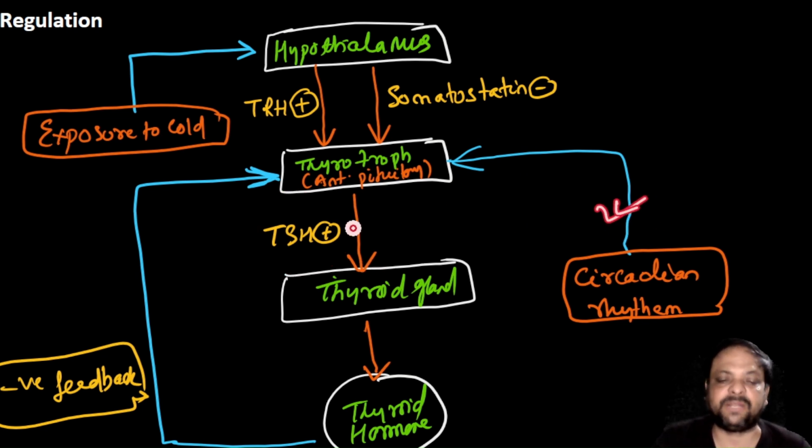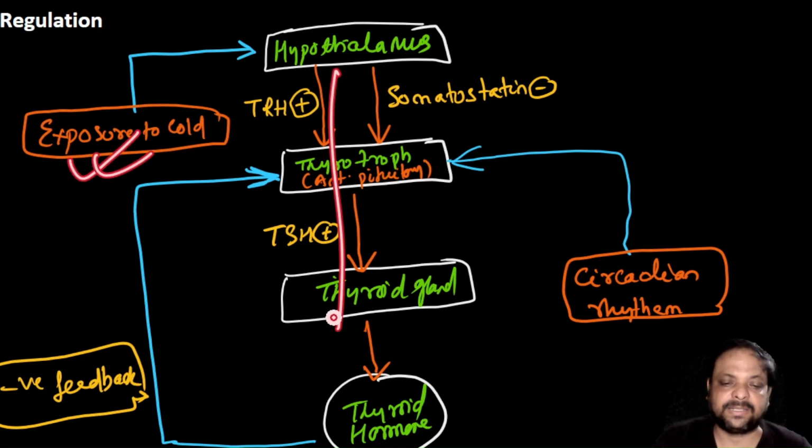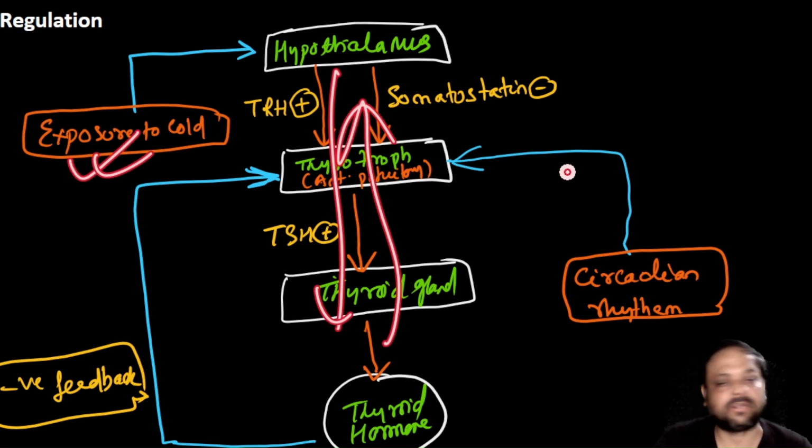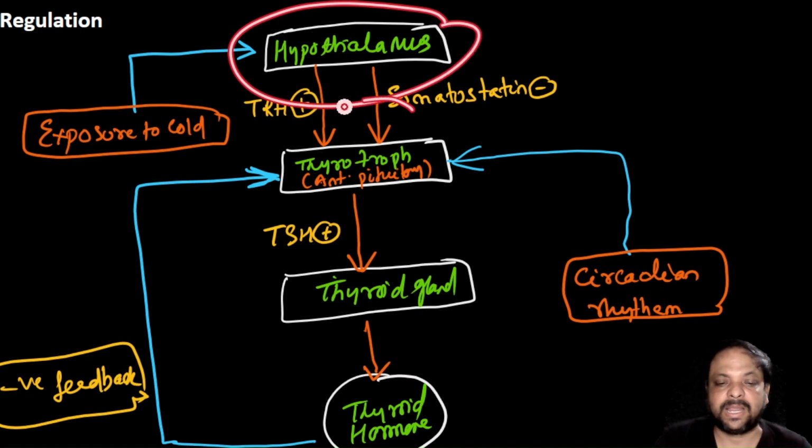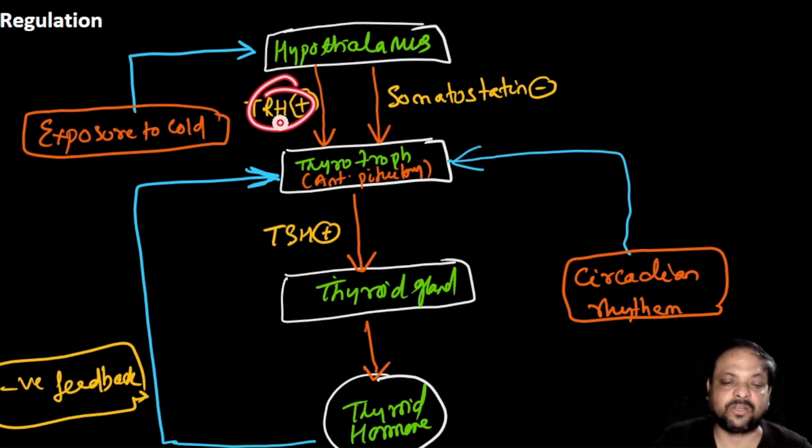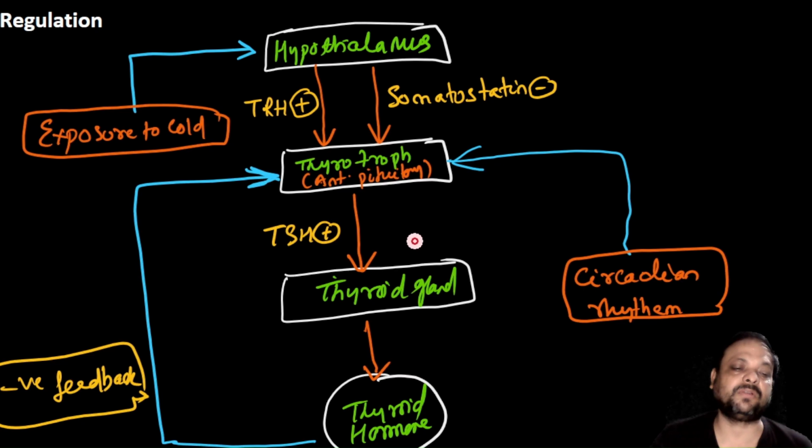This one is very less effective, whereas this one is highly effective, and this total process is the regulation of thyroid hormone. So it is controlled from the hypothalamus and by the pituitary gland, that is the releasing hormone and the stimulating hormone. Both help in controlling the thyroid gland. So increased thyroxine in the bloodstream will decrease TSH and will decrease the release of thyroxine hormone. Got it? So this is all about the regulation. So we have completed regulation, and last we'll discuss the disorders of this thyroid gland.